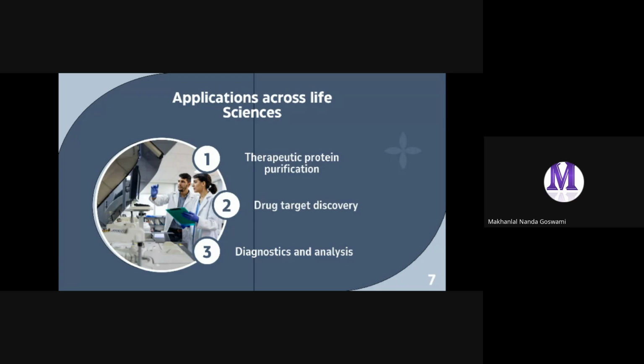The second is your drug target discovery. So it plays a vital role in modern drug discovery research. It helps to find which protein in a cell binds to a drug candidate, revealing potential therapeutic targets. So the technique can confirm whether a drug binds to its intended target or interacts with off-target proteins.